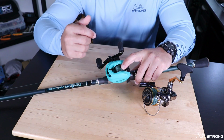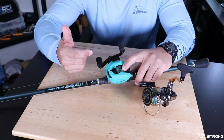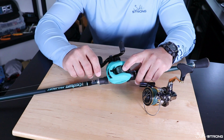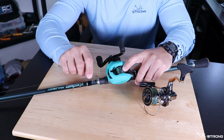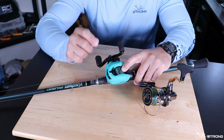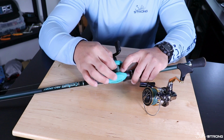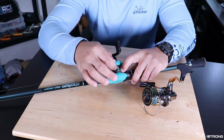Also, a lot of times with bait casters, not every cast is going to be great. Sometimes the line will get wrapped up and caught up and you'll get a bird's nest, and that really light braid will snap. And I've actually had it snap inside the spool. That braid dug really far into the spool, and I basically had to replace the entire spool of line.